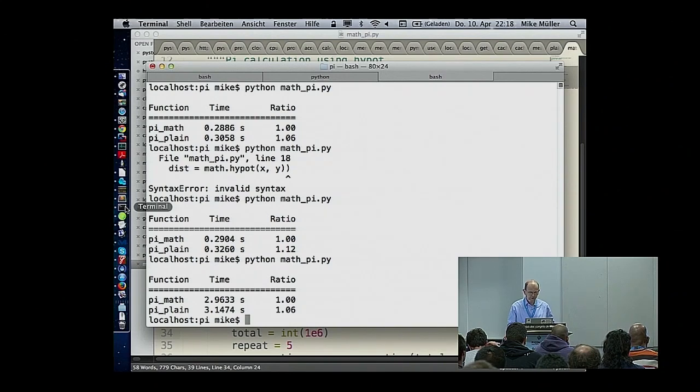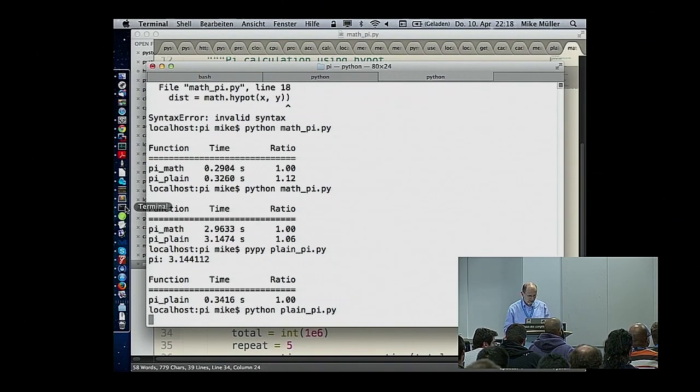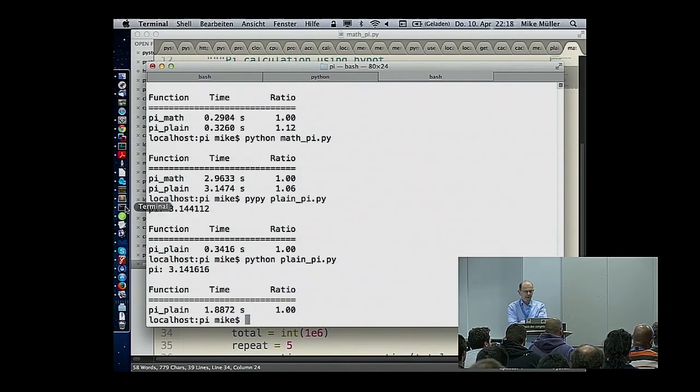If you do a lot of different things from the beginning, PyPy doesn't give you a lot, but here I use PyPy to run this plane, just as we did before, and you see it takes that long. If I just use Python to run plane, though it's not that easy to put them in one file, you can still compare the runtime it takes: you see 1.8 seconds versus 0.3 seconds. So that's quite a bit faster, doing nothing else but typing PyPy instead of Python.